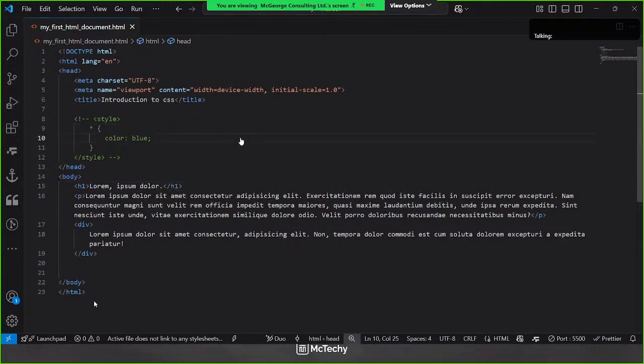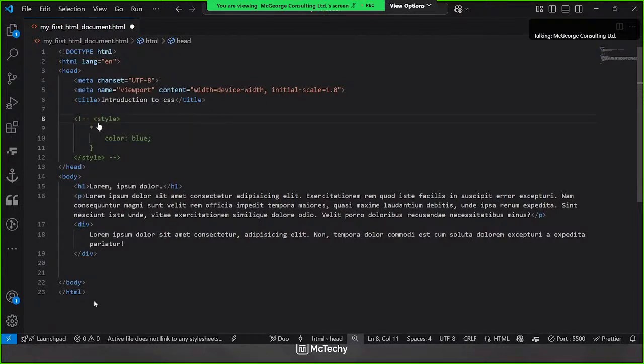Anytime you're using the inline style, it always goes in the open tag section. You just type a space, type style, and then apply the property and the value. Anytime you want to use the style in the head section, you just put it in the head section. It doesn't necessarily need to be under. Just put it in the style section and you are good to go.